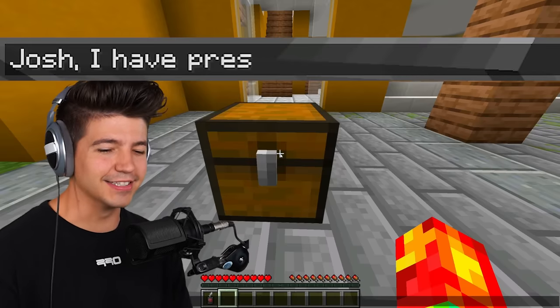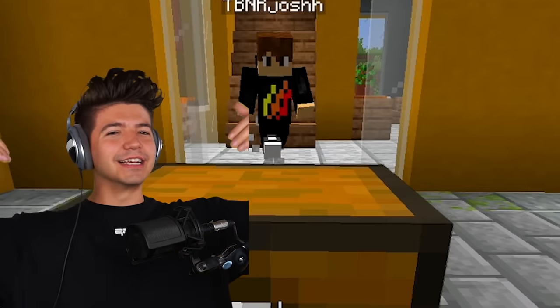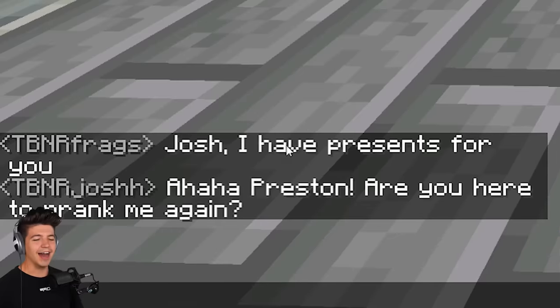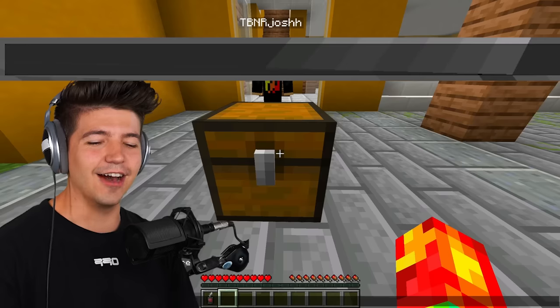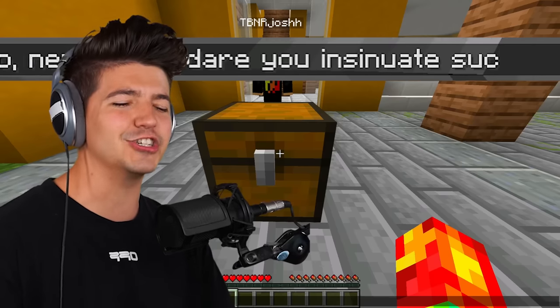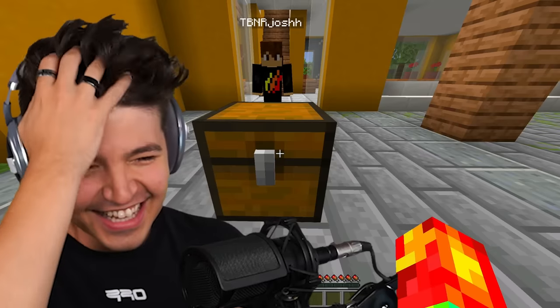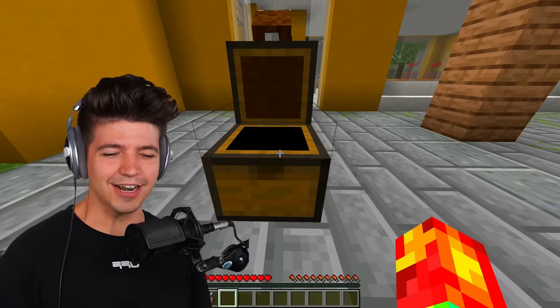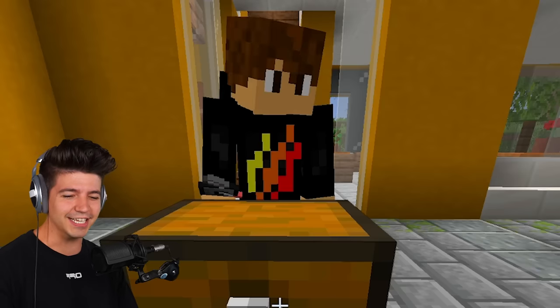Josh, I have presents for you. And if your little sibling is anything like mine, they are just a little bit too gullible. Aha, Preston, are you here to prank me again? No, never. How dare you insinuate such evil deeds? Is it bad that I make myself laugh? I feel like it's a bad thing, but I don't know. Yes, I got you a juicy gift, homie.